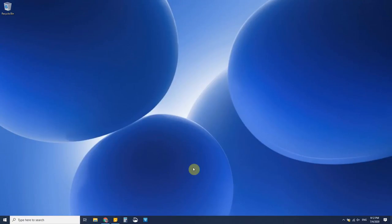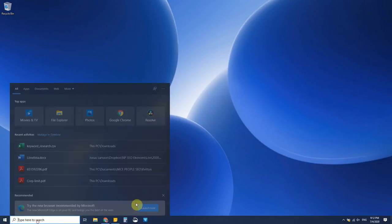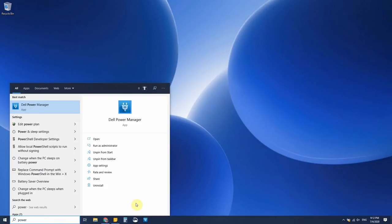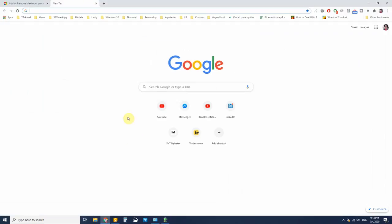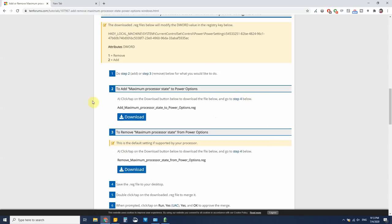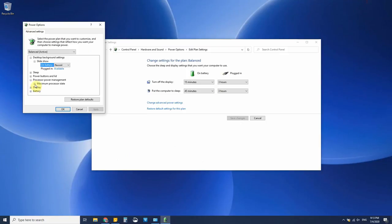The first way you can turn off turbo in your laptop is to use the power plans within Windows 10. To get to the power plans, enter 'power' in search and go to edit power plan. When you bring this up, go to change advanced power settings, and you'll find processor power management. In processor power management, set the maximum processor state on plugged in and on battery to something other than 100%. As soon as you set this to 99% and apply the settings, turbo will be disabled through your Windows settings.